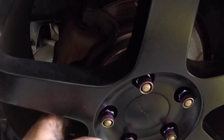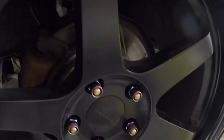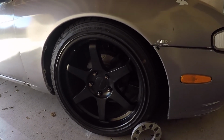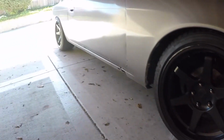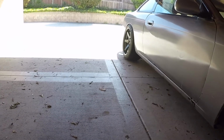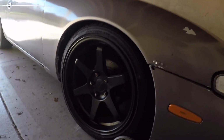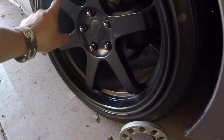The only bad thing is that I need spacers, like a 5mm. I can't move the car. The wheel just locked. I need to go get some spacers. So yeah, we're running 18 by 9.5, I believe, up front, and 18 by 10.5 on the rear. So right now what I'm gonna do is take off the wheel and put a spacer.